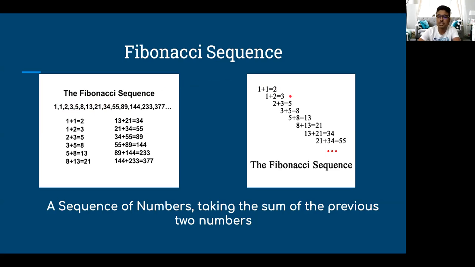And this right picture puts it in a more indented way, a bit nicer for visualization purposes, showing us that 1 plus 1 is 2. That same number added to the previous number is 3. That same number added to the previous number is 5. That same number added to the previous number is 8. Just going to show us that this Fibonacci sequence is indeed a sequence of numbers in which we are taking the sum and then resulting it to get our next number.